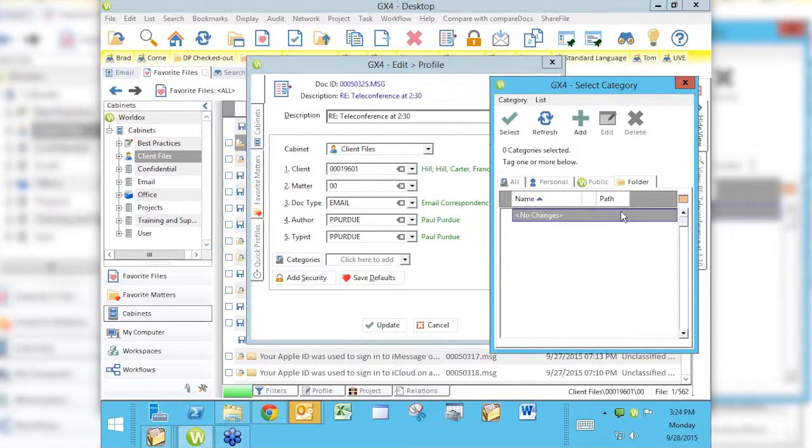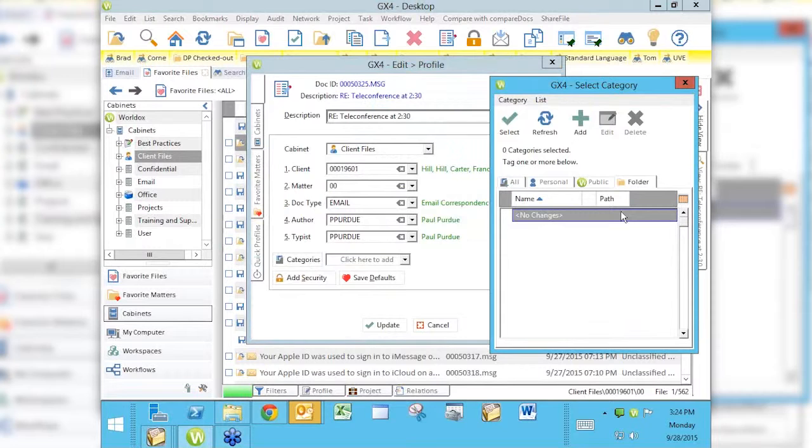Now, what kinds of things would only apply to a certain matter? I like to use estate planning as an example because you get all sorts of tax documents and financial statements and trusts that are written one year and then modified another year. And so you get things like 2015 Revocable Trust Paul, 2015 Revocable Trust Barb, 2015 tax documents Paul and Barb, 2014 tax documents Paul and Barb. These are not things that apply to every matter unless you have a lot of matters with Paul and Barb as the couple. These are things that apply to this particular matter and only that matter. Maybe you do have another matter where Paul and Barb are the couple, but you would create the same folder-specific categories over there.